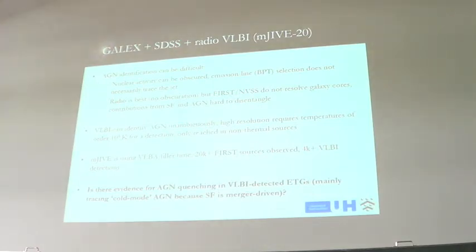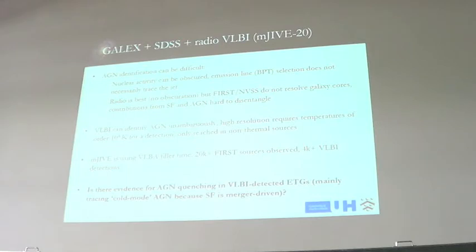Nuclear activity can be obscured, so that might stop you from identifying some AGN. Emission line AGN don't necessarily correlate with radio AGN. Models postulate feedback via jets, which are best detected only in radio. We have radio surveys like FIRST and NVSS, but they don't resolve the cores of the galaxies, where the AGN emission is from. And so contributions from star formation and AGN are sometimes hard to disentangle in FIRST and NVSS.